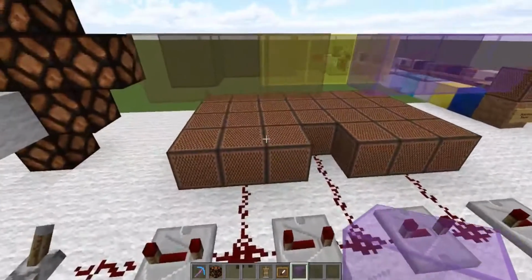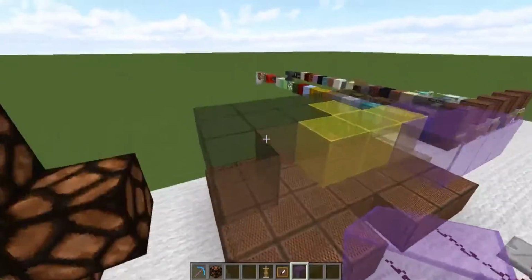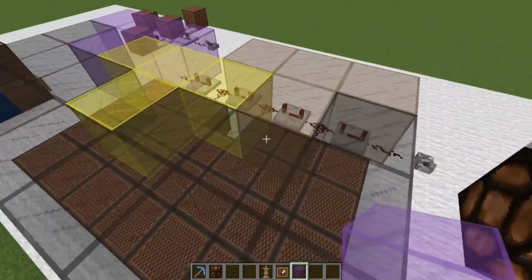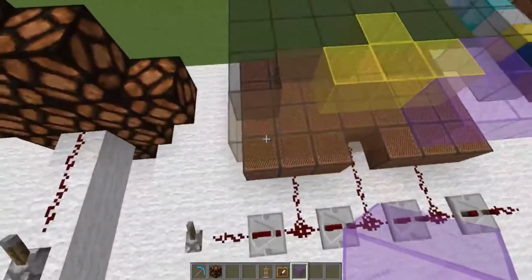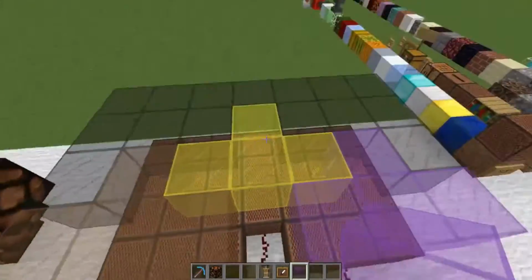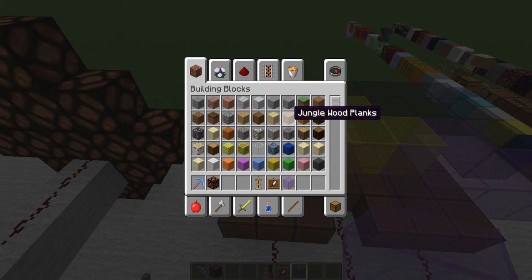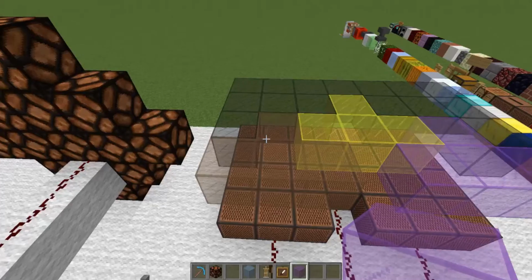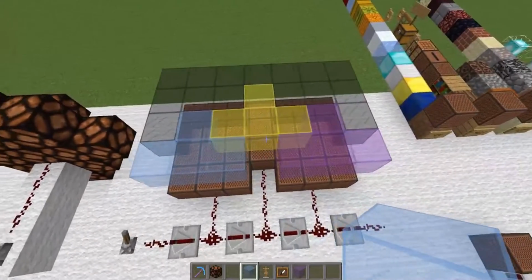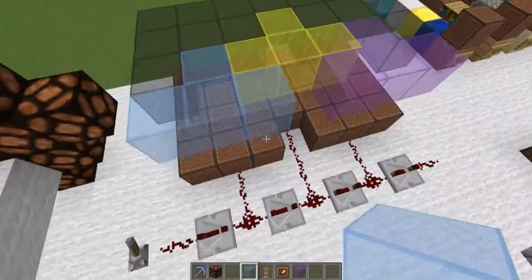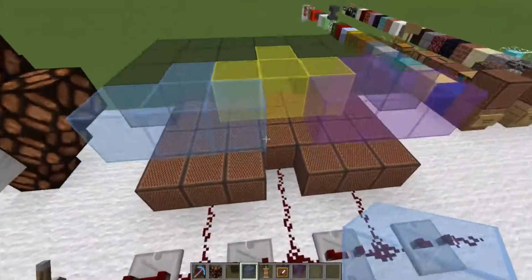This is how I've been able to cheat with some of my songs, where when I loop it back on itself, I can have parts of it touching where it looks like note blocks touch, but they don't actually get triggered, because the only ones getting triggered are the brown ones for this first one, yellow over here, and purple right here. Although now that I look at it, I am going to change brown to something like light blue. There, that stands out more. So light blue, yellow, and then purple. And the black ones are the ones that wouldn't get hit at all.